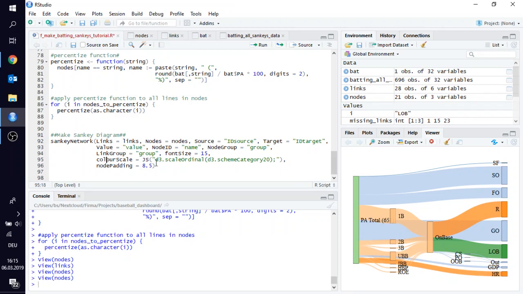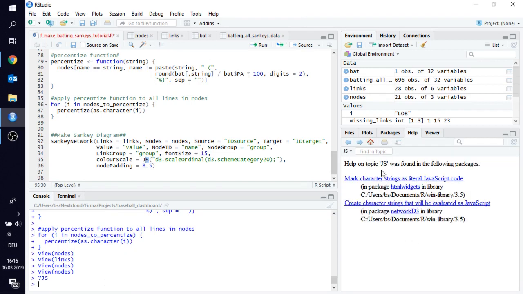And here I use some JavaScript to make the colors. I just googled around what a color scheme would be that I like. Just some googling, and I just feed JS.